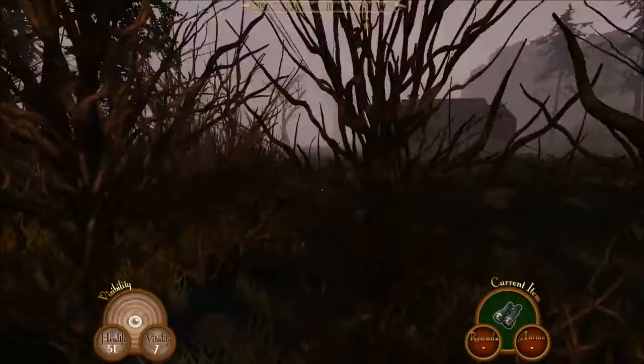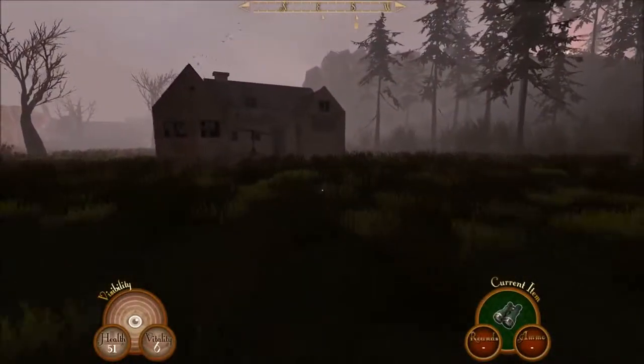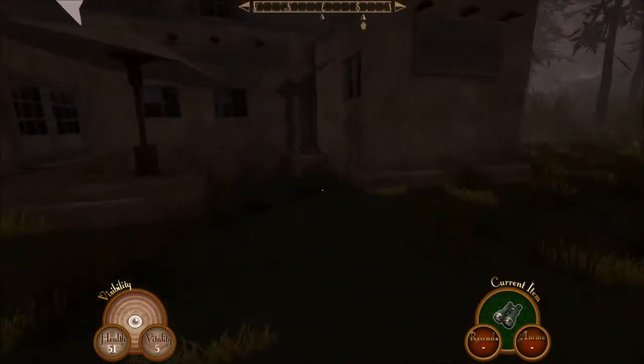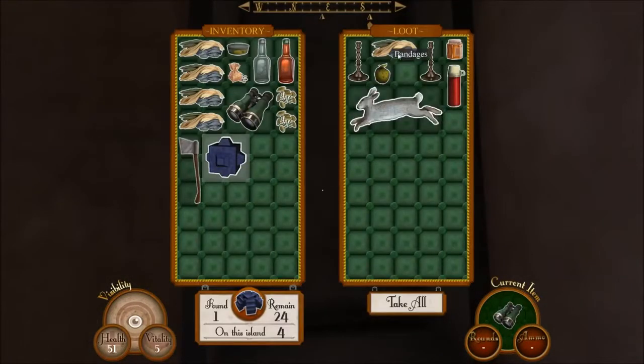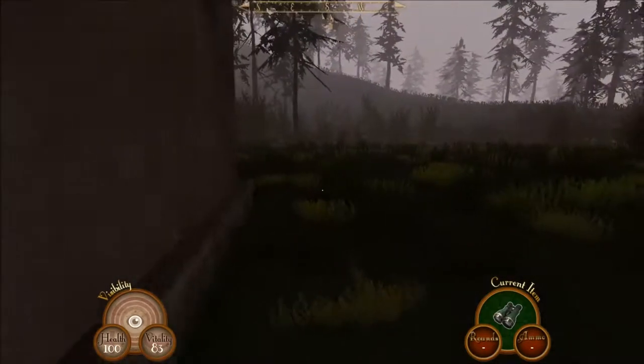If you look at the bottom left there, you can see that my vitality has dropped quite low, so I'm going to need to get some food and to bolster myself up a bit. So we'll just have a quick look in here. There's a rabbit there, but I don't have any matches, so there's no way to start a fire, but there is a flask of tea which will see me nicely through for the next few minutes.